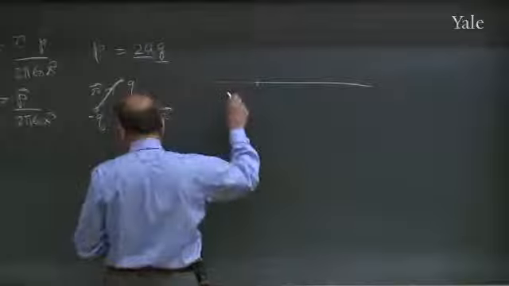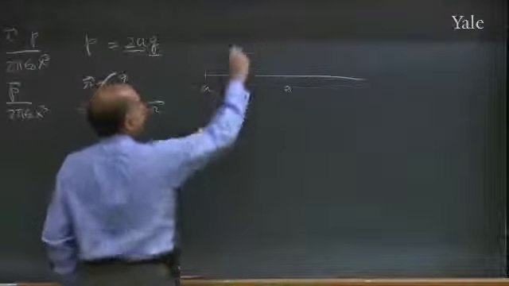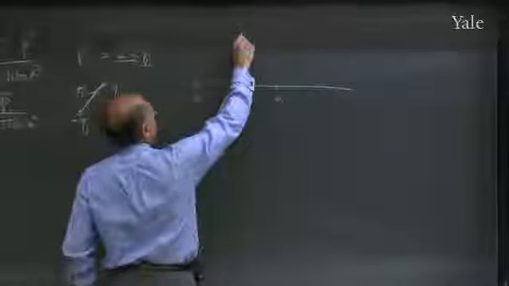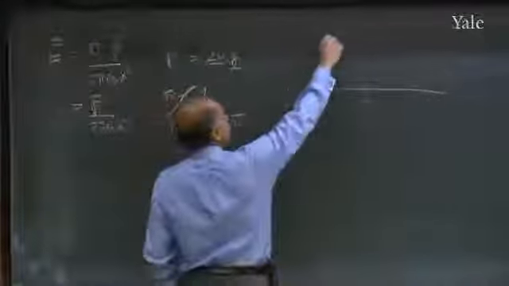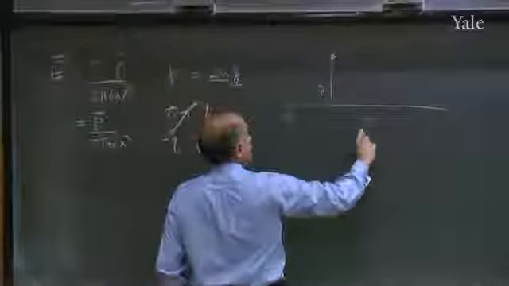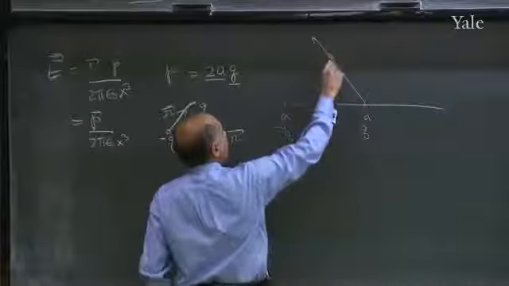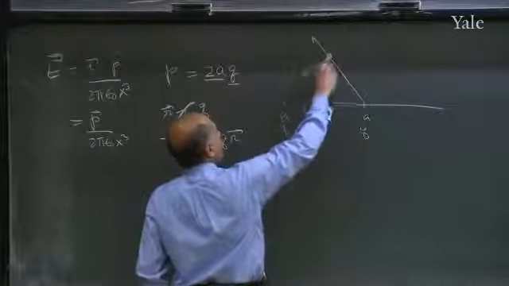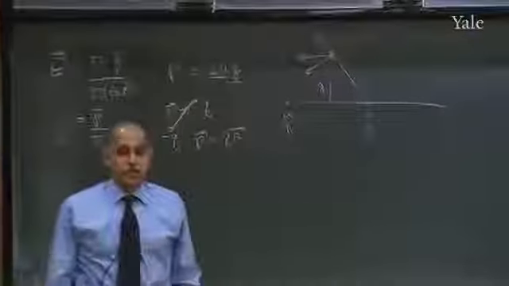That's going to be here, minus a plus a, and I'm going to find the field there. So that's at a distance y. So let's look at this. That's a plus q here and a minus q here. Plus q will repel it that way, and the minus q will attract it this way, and their sum will be that. I'm going to compute that sum.